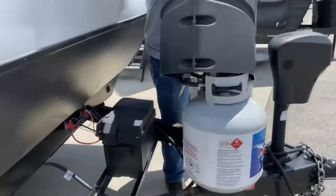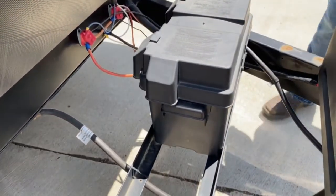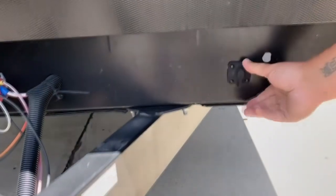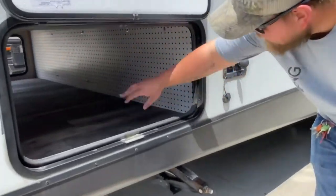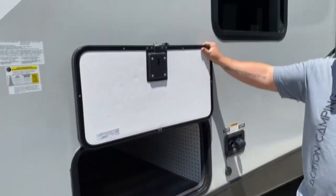Then behind that, the battery and battery box. New battery — you shouldn't have to worry about that, like 10 years. Then over here, you have a little port for solar in case you want to get one. It does come in handy. Right here you have your side compartment. It literally goes all the way through. It is magnetic. Don't let it hit you in the head when you put it up there.